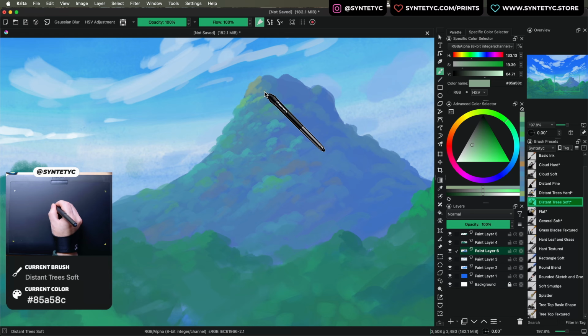At this level of distance, you can see that the color selection area is quite saturated, and to add the final light touches to this mountain, just a few small strokes are enough. There is no need for a lot of details, because since it's so far away, too much detail isn't necessary.